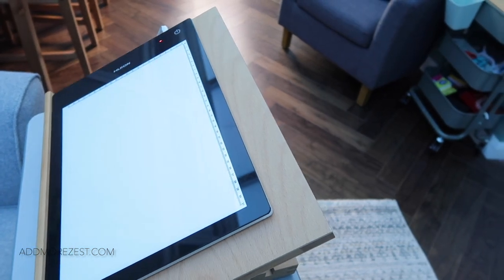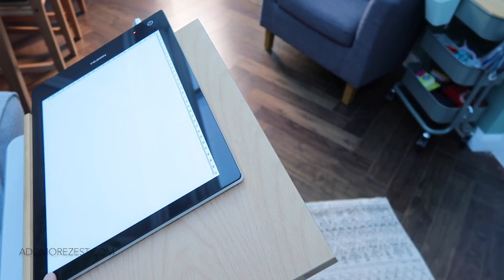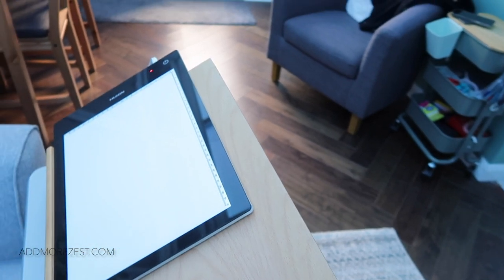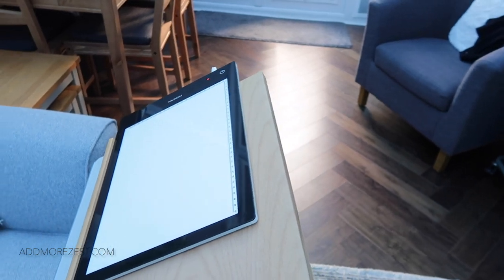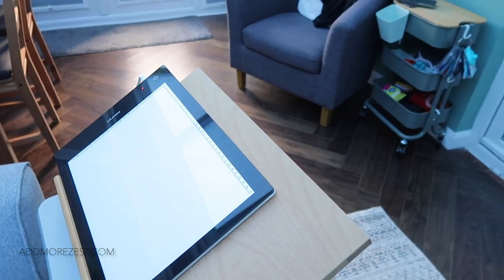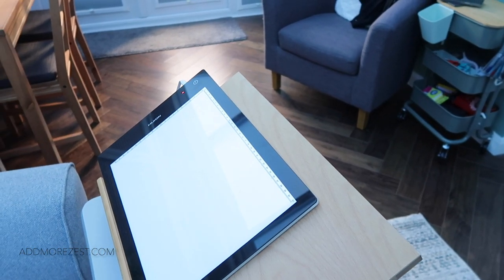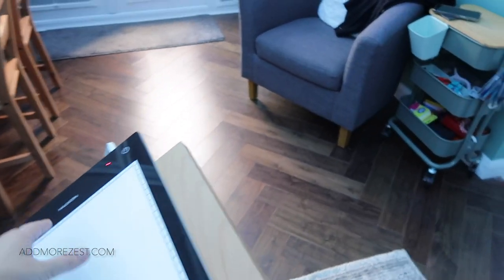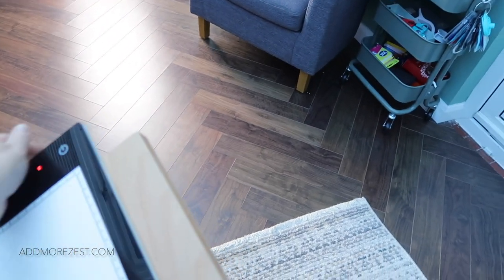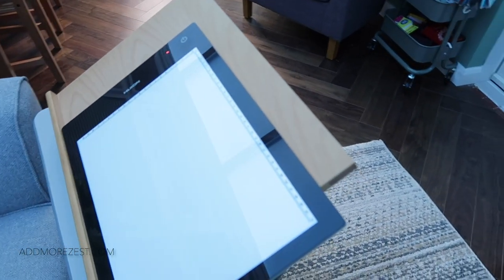One other thing I do is I will occasionally move my light pad just slightly off the easel. No way that it's going to get knocked or fall off, but I will move it over so that I am making my easel space bigger. Then I can work from that side, and I will actually do the same the other way. My light pad is a wireless one, but it was charging last night.